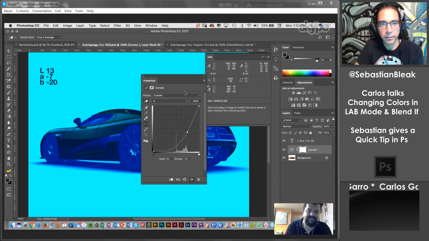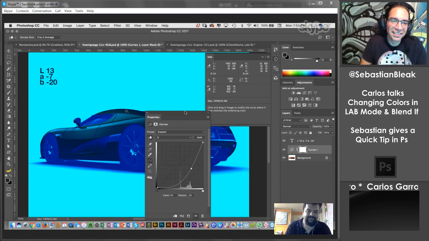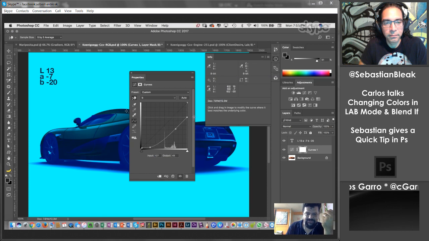This is crazy, right? Because it looks like something from Mars. It looks like a drawing. We have a lot of changes in my colors. If you need to decrease the saturation for a certain reason, you can do it by moving your curve a little bit. Maybe I can do it right here also. That's okay, because as you can see here, I already changed the color that we want.